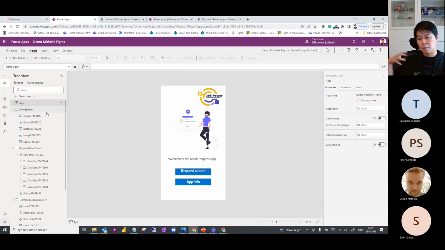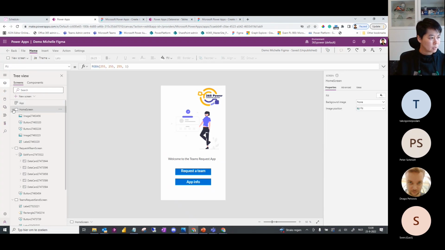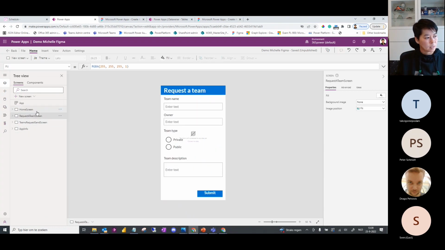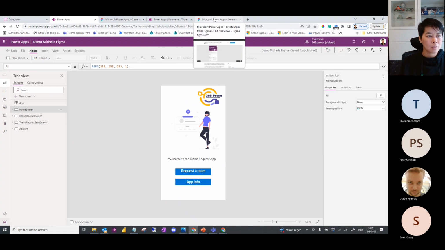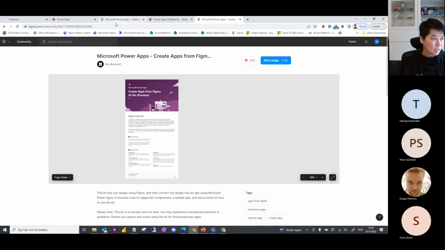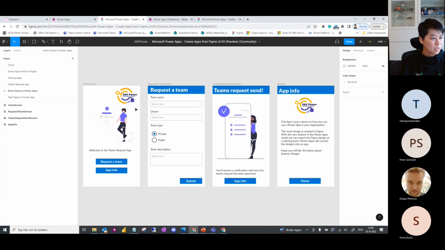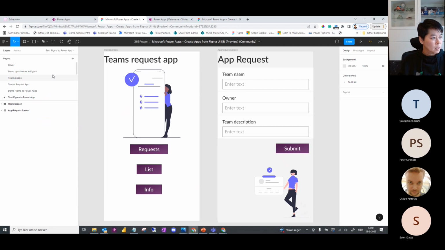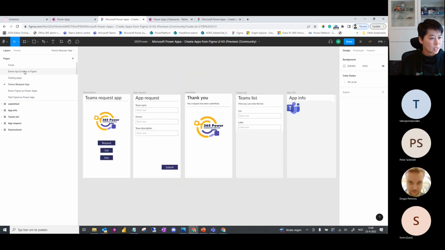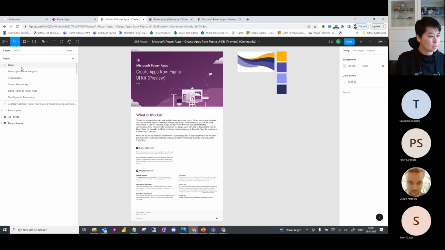So this is another approach, not from table, or not from design, but I think this is for makers a good way to start making and designing an app, especially if you have a good designer in your company and they know about Figma, how it's working. Then you can create very nice looking Power Apps beforehand, and then generate this into your app itself.